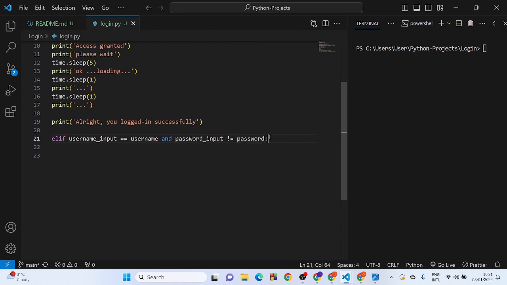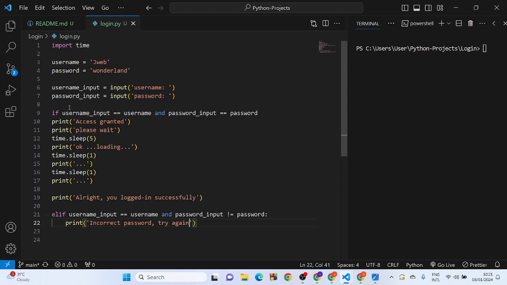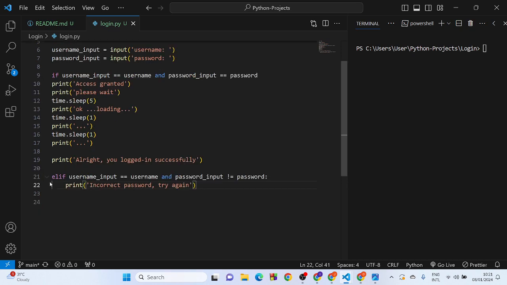So after that we are going to put a colon, a continuous statement. That's what this colon stands for. And we want to print out another set of statements, and this time we want to print out "Sorry, incorrect password, try again." What you are saying here is, after this if statement runs, we have another if else statement.